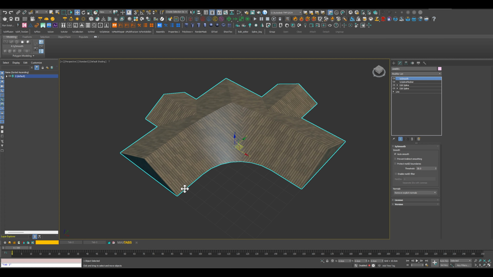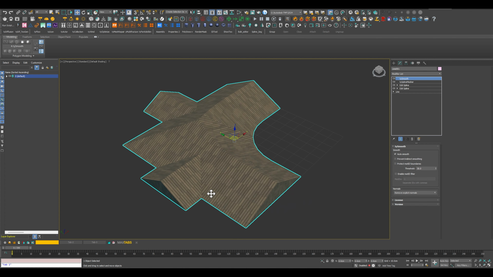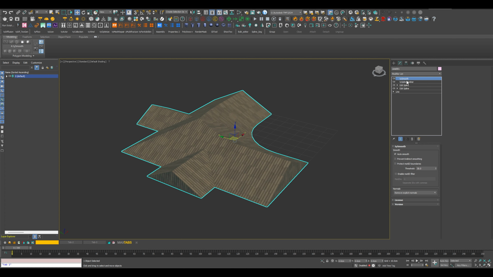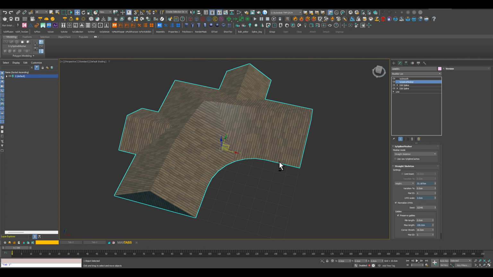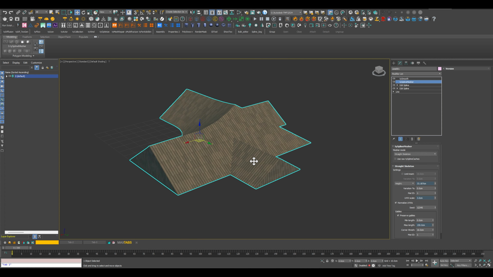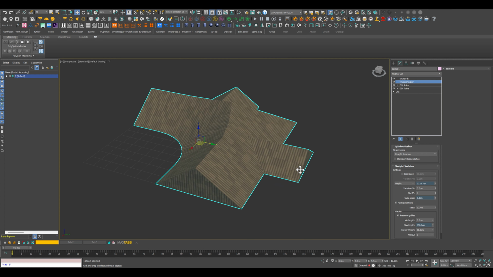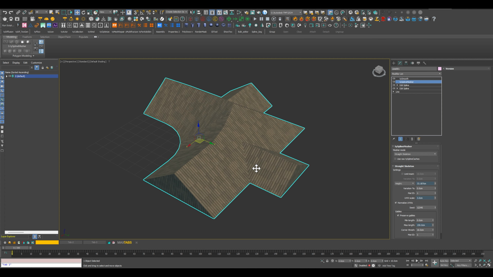So this is actually it for this tutorial, and I just wanted to show you a real quick way to create that kind of roofs if you need to, and if you're doing lots of architectural stuff where you need that pitched or sloped roof style to create. This is really a nice and easy method to go for.